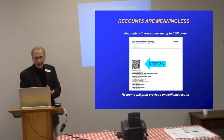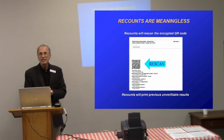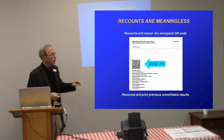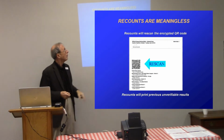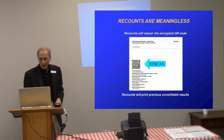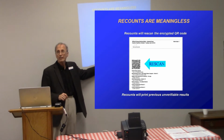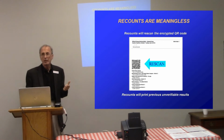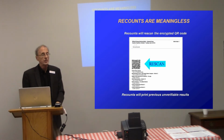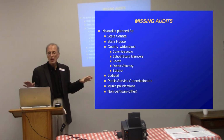Well, recounts. We're going to have a recount now. However, a recount is not going to be a recount in the state of Georgia. It's going to rescan the unverifiable QR barcode. So basically what that's going to do is reprint the previous unverifiable results. That's all it's going to do. It's not a legitimate recount by any stretch of the imagination, even in Georgia law. The state says that they're going to cover all this with audits.